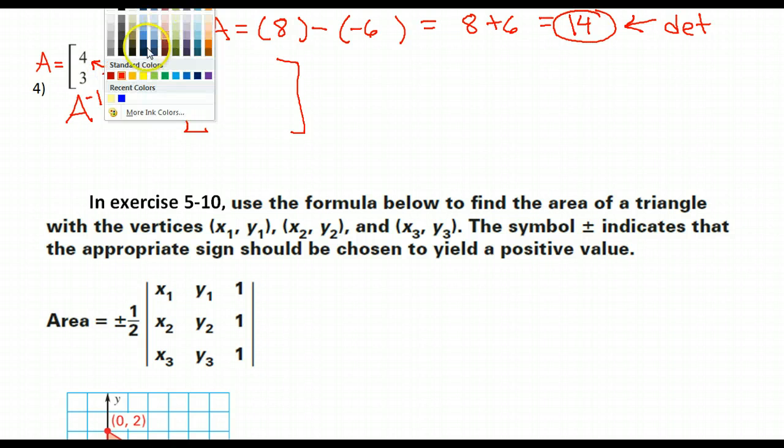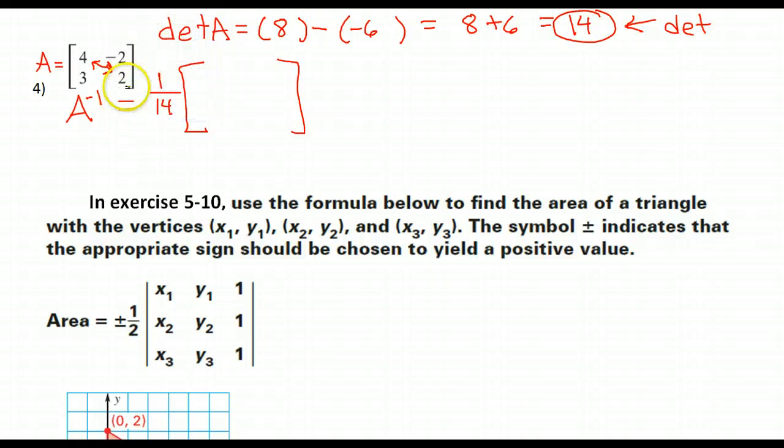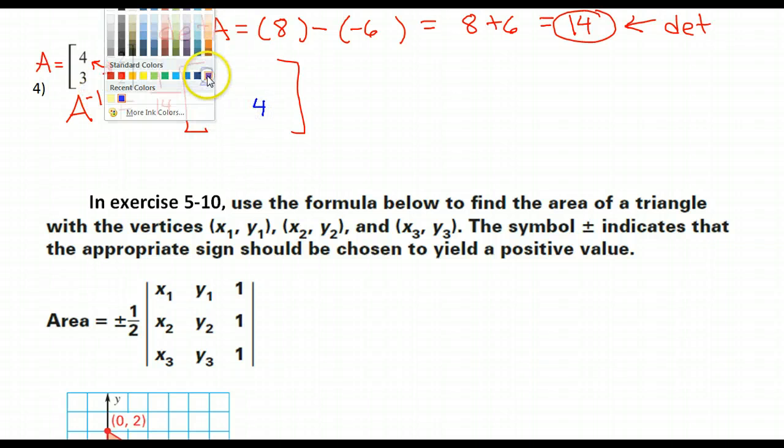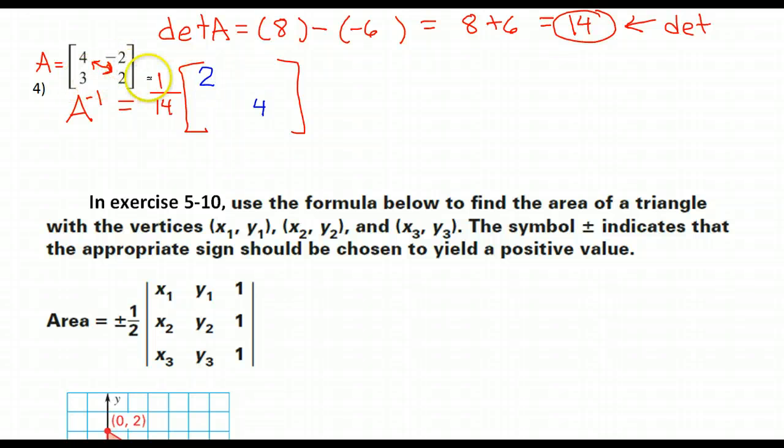So that is why the 4 and the 2 are going to become 2 and 4, because they're reversed. The up diagonal gets negated. The 3 and the 2 don't move. It's just the 3 becomes -3 and the -2 becomes a +2. All right, reverse and negate. So now I just need to divide everything by 14, and that's really all there is to it. It's just that easy.